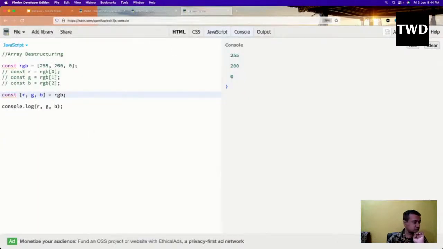Okay, that is it. So now the next thing which we are going to learn is object destructuring. Array destructuring is there, object destructuring is also there. Object destructuring is again used in React. Where it is used: these are props in React. There are props in React, which anyways you're going to learn in the React course. But the React course will come towards the end because I have two more things before this.